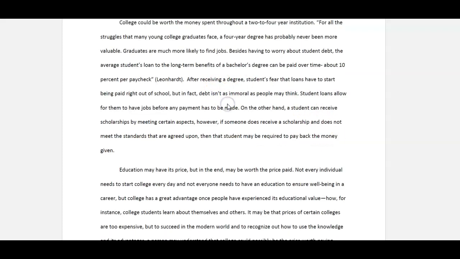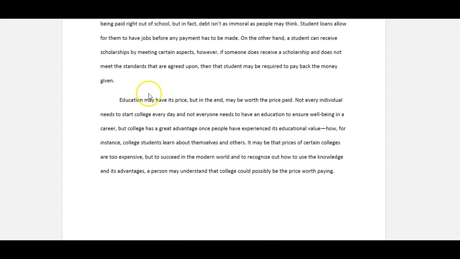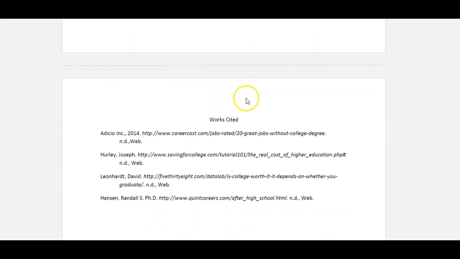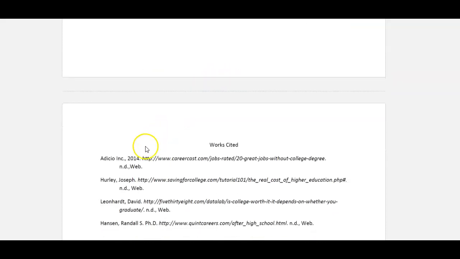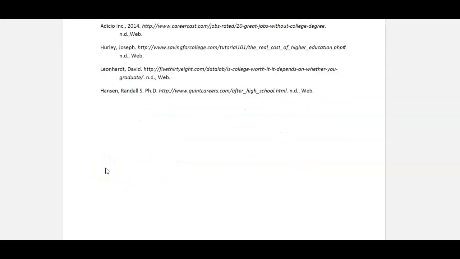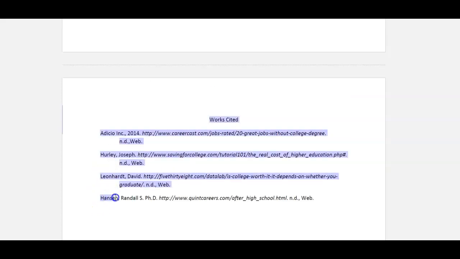Again, I haven't marked this one for you. Again, you'll see how they are offering evidence throughout, this idea about how it's used, and then the conclusion. You'll see the different sources that have been utilized, and one aspect here that should have been fixed. The sources should be alphabetized. So this one should have been up here. I haven't fixed these, but that source should have come here, because alphabetically it would have been the second one.